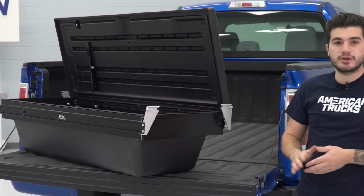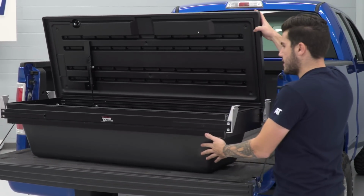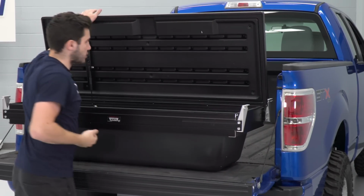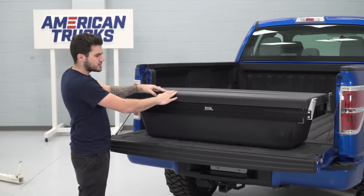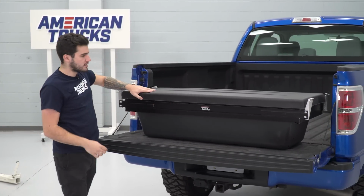All right, with our brackets installed, we can shut our box. And keep in mind that this does open on its own if it's not latched. So as you can see, we're not latched here. It'll pop right back open. Just for convenience sake, we're gonna go ahead and twist that lock and keep it shut.